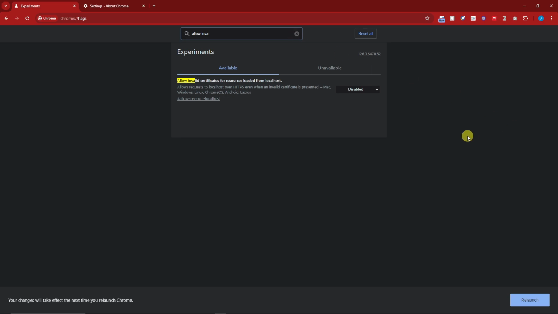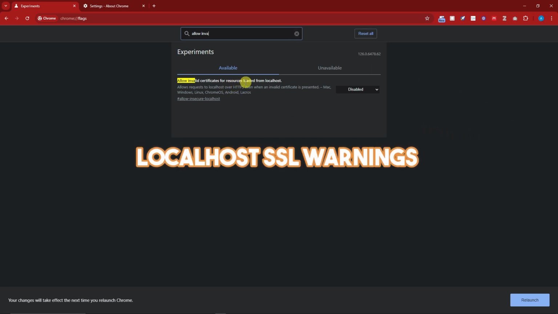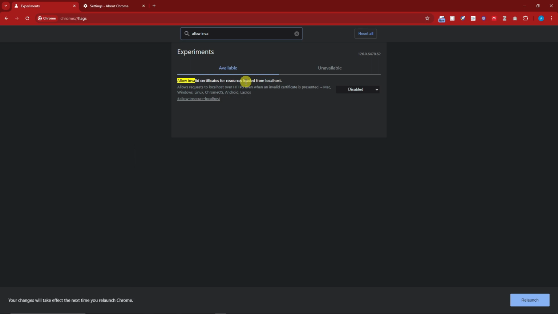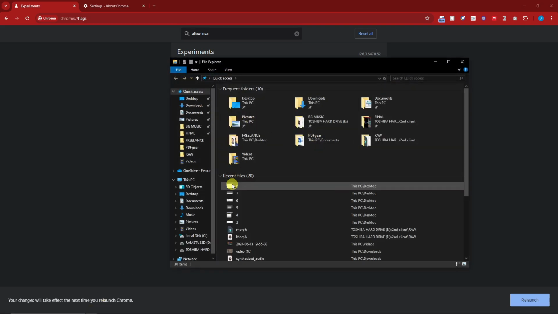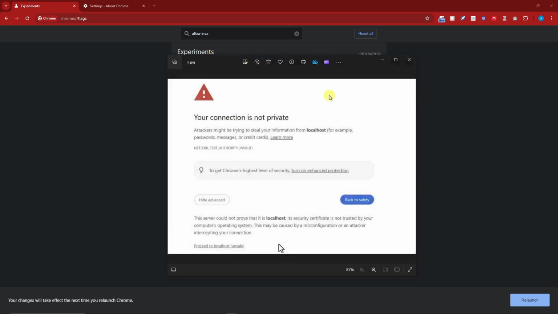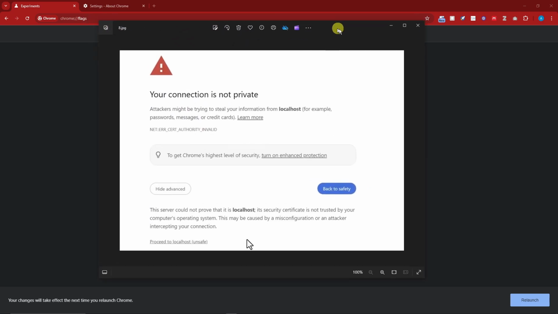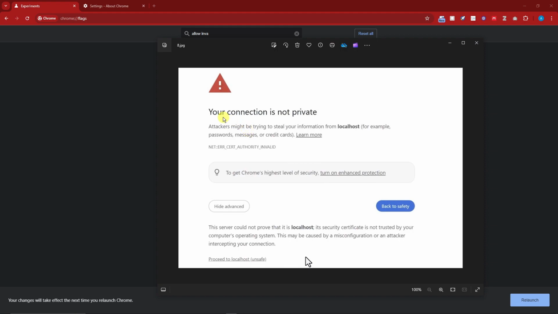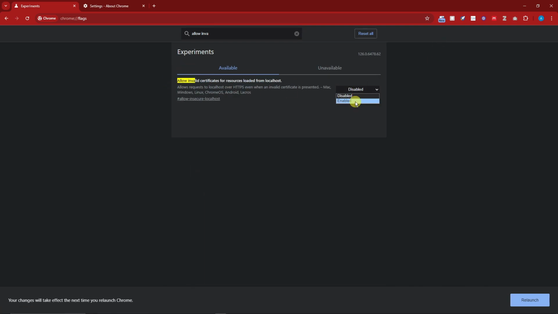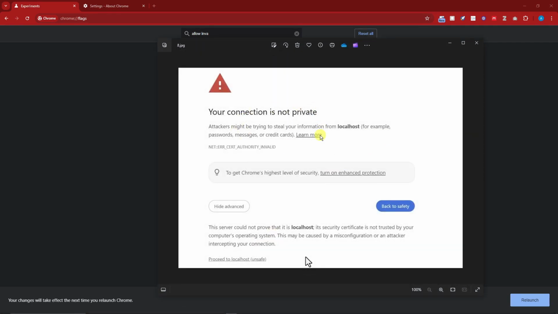For the next flag, we're going to call it Allow Invalid Certificates for Resources Loaded from Localhost. Now that's a very long title, but basically, what it does is, let me just show you a pretty good warning. So I'm sure you're familiar with this one. You get this a lot for unfamiliar websites. Now basically what it does is, you can proceed with this one, right? Google Chrome will give you a warning that your connection is not private. But you have an option to proceed to localhost even though it's unsafe, and you can do so. But if you enable this flag, just by enabling it, this won't show up anymore. By going to an untrusted or unsafe website, it will not give you a warning anymore. It will just go directly straight to it.